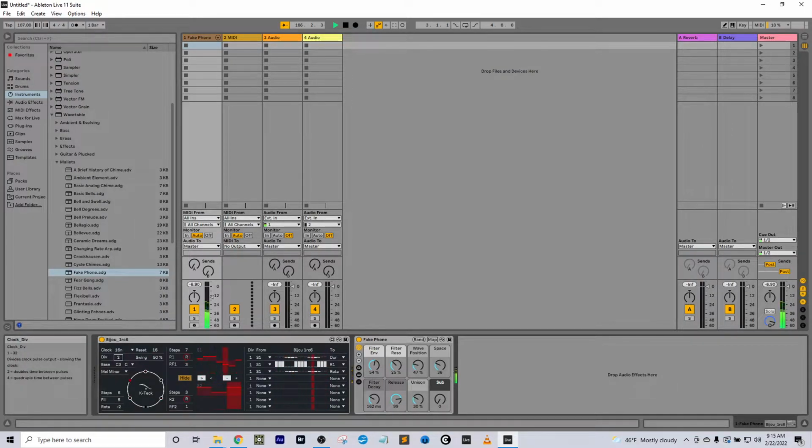You can also change the divisions here. I kind of like that.